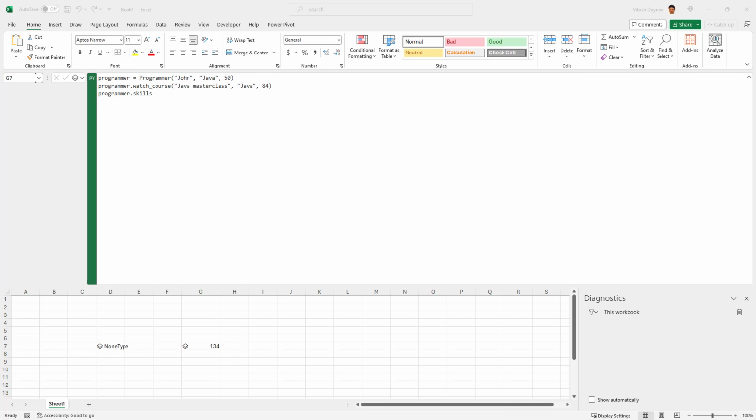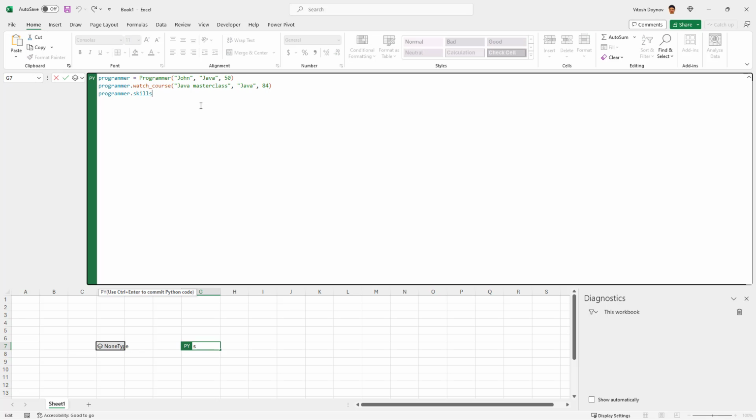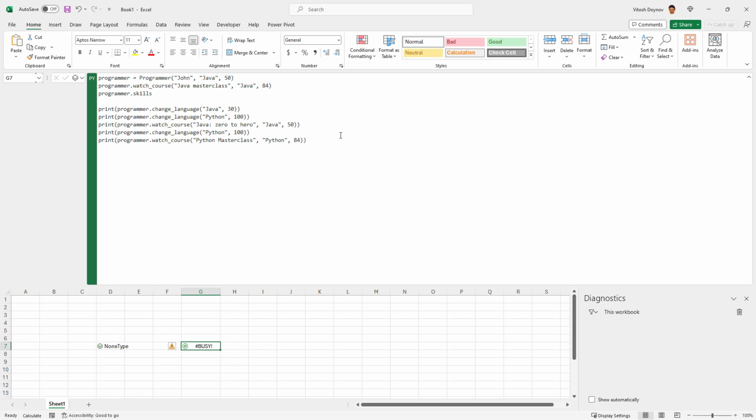I have a few others prepared. I'm just copying and pasting from the other lecture that I did like two or three years ago. Programmer change course Java Python. Let's see what is going to happen. Ctrl Enter, and we get a lot of information. John already knows Java. John switched from Java to Python.